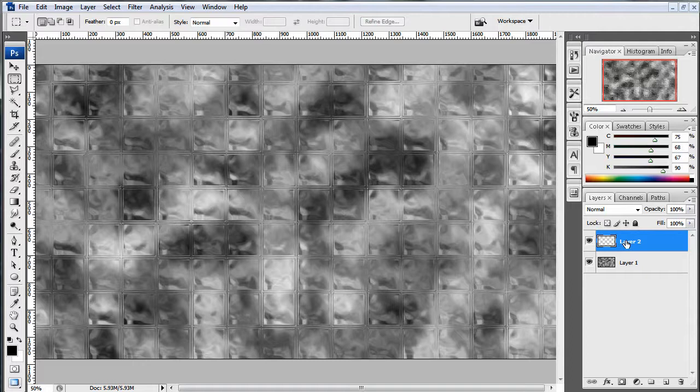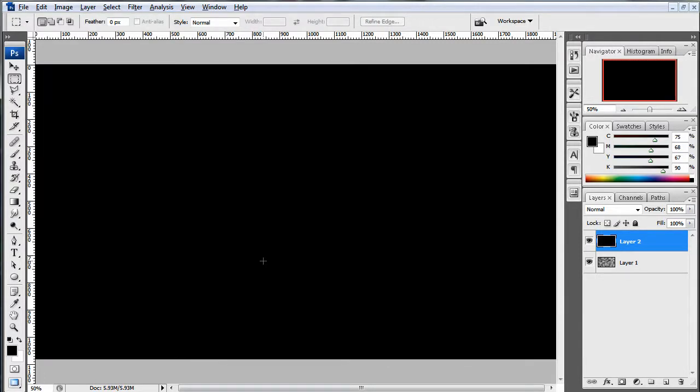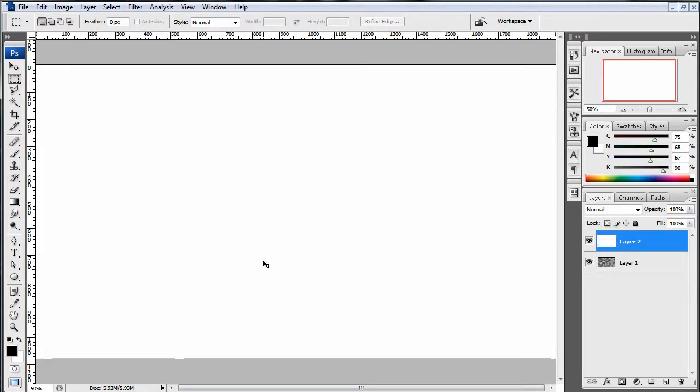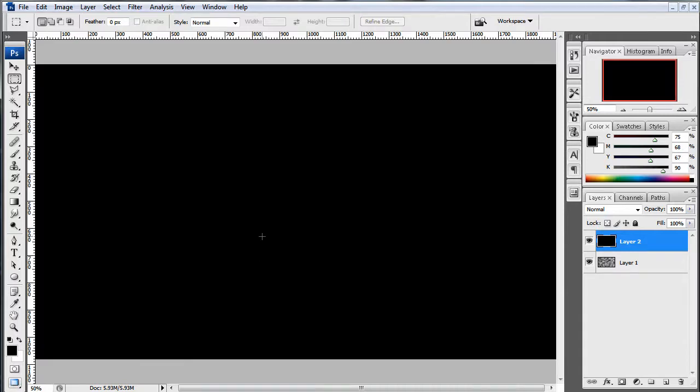So what I want to do is fill this document with black because I want to create a lens flare, but you can't add lens flares to a blank layer. A really easy way to fill the layer is to set your foreground color here to black, and then Alt on your keyboard and then backspace will fill your layer with that color. You can also hold Control and do backspace, and it'll fill it with your background color. So I'm going to fill it back to black.